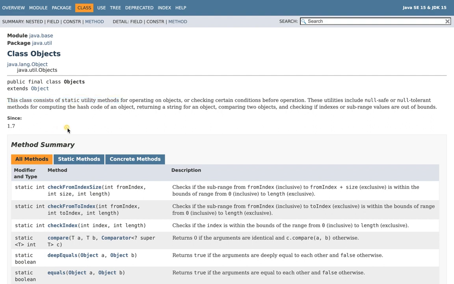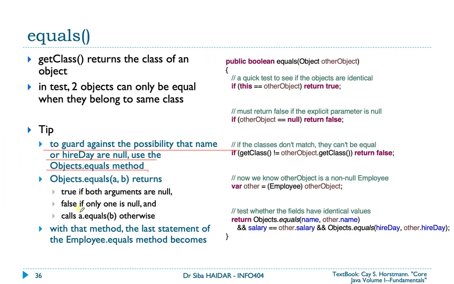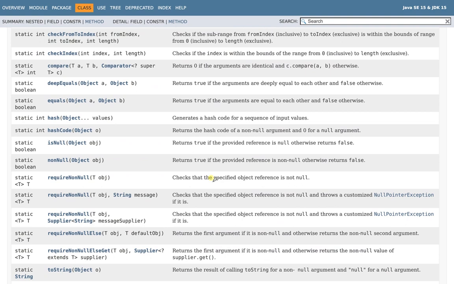What are those classes? Those classes are tool sets. All their methods are static, all. So you don't have to instantiate those classes in order to use the methods. You only use the methods. If you want to use the method, for example, like here, equals of the class Objects, you only say Objects.equals. You don't have to say new Objects and then equals, because this is a static method.